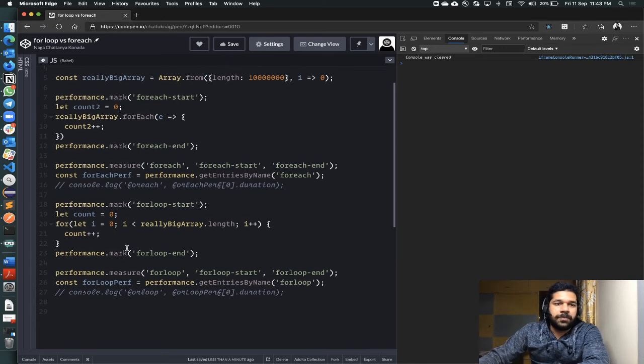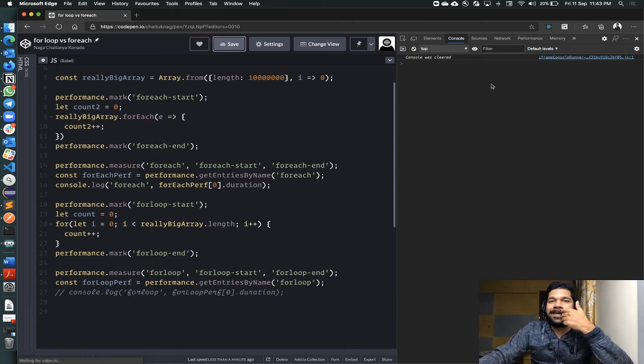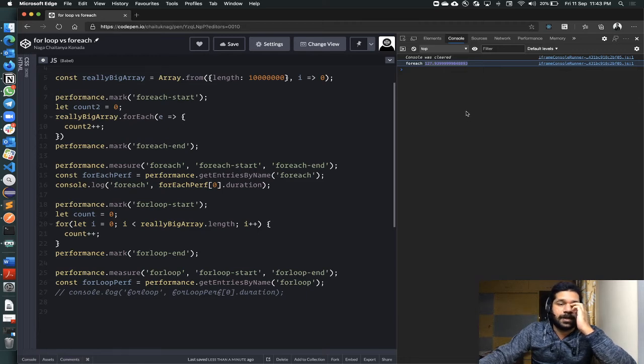All right, so these two are being benchmarked like this, and they're ready for you to see which one you think will be faster. Let's first of all uncomment the console log for the for each statement and save this, and you can see 127 milliseconds. This is all milliseconds, so that's relatively slow. You might think it's slow, because it's just a loop, it should happen faster.